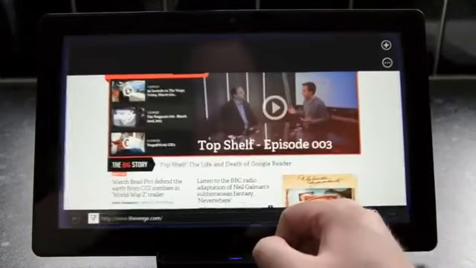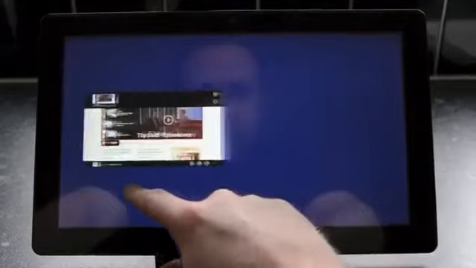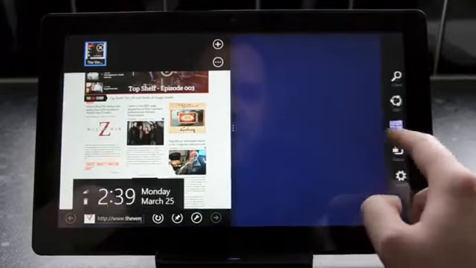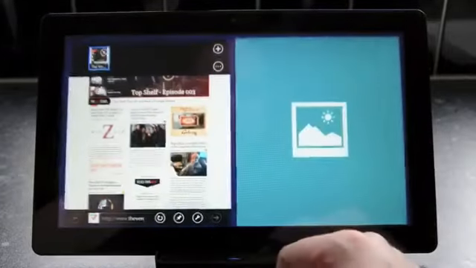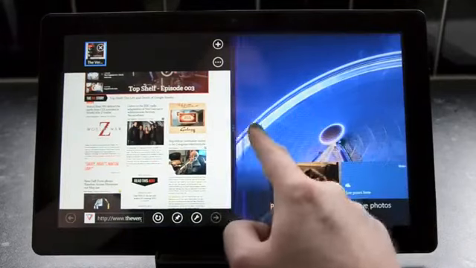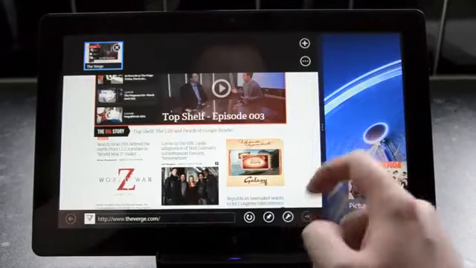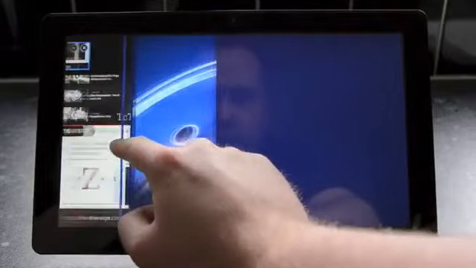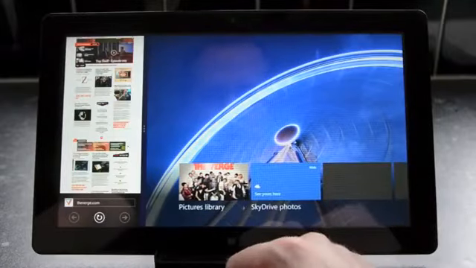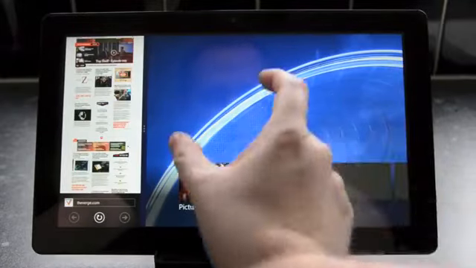By default, apps will snap into a 50-50 view, which will basically allow you to open up two apps directly alongside each other. You can then drag apps to the snap view on the side, and on higher resolutions you'll actually be able to drag as many as 3 or 4 apps alongside each other.